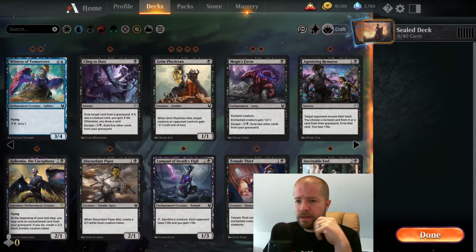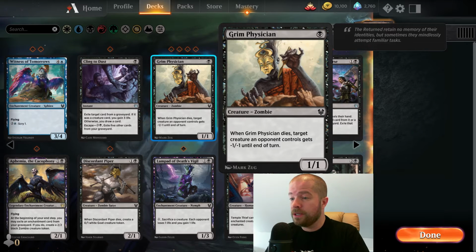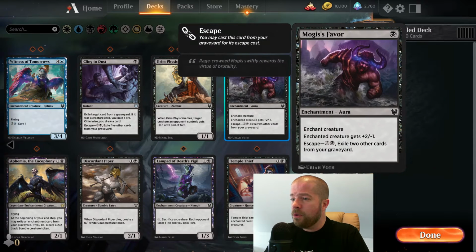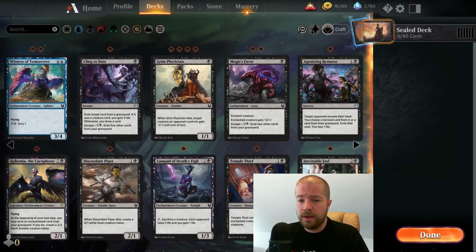Cling to Dust, exile a card from a graveyard. If it was a creature, gain 3 life. Okay, not bad. Has Escape. Grim Physician, not bad. I have 4 copies of Grim Physician. When it dies, target creature an opponent controls gets -1/-1 until end of turn, so it potentially trades with a 2 toughness creature, which isn't bad. Mogis's Favor, +2/+1, you can escape it. And Agonizing Remorse. Any non-land card, not bad. Exile that card, lose 1 life.